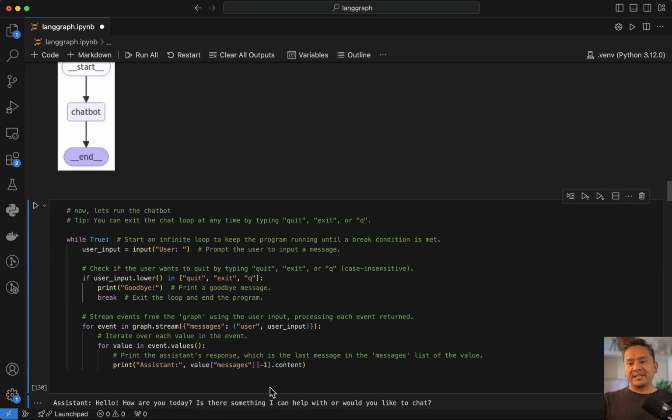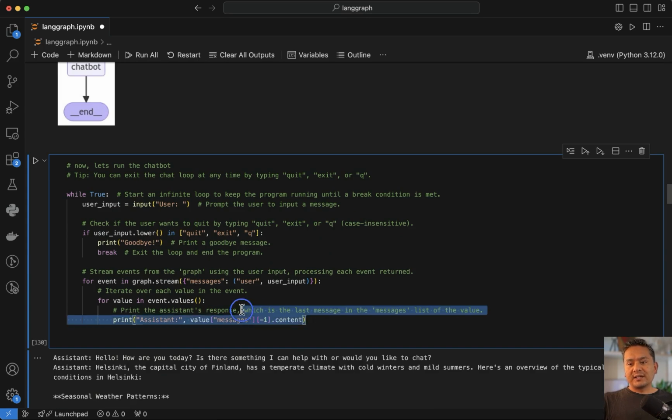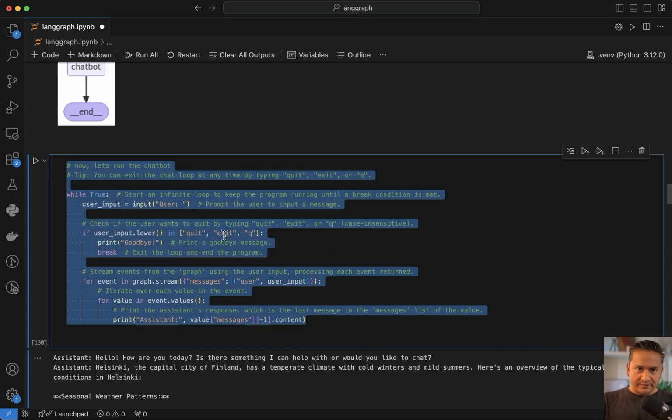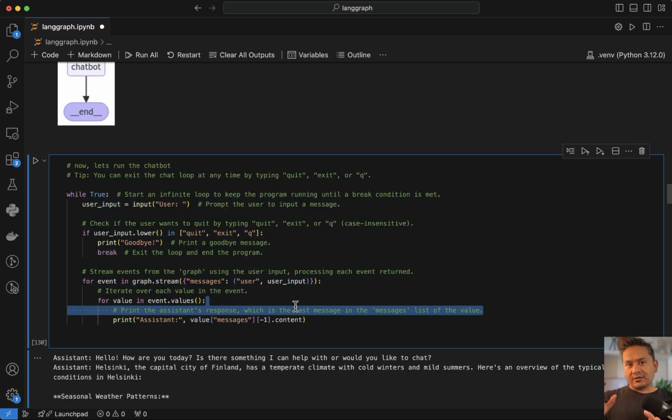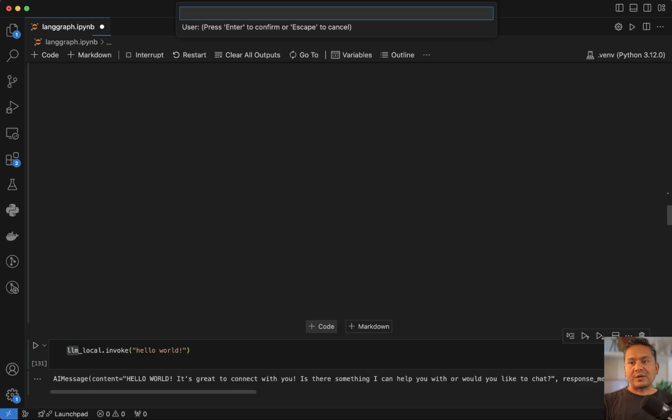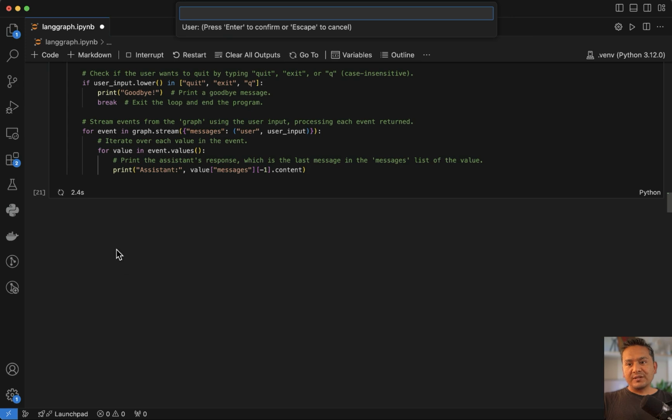And now we can run this. So this is just the code again to run it. All the comments are written here. We are calling the LLM. We are getting the answer. There is assistant, there is human, and we go through it as a chatbot, right? There is nothing fancy here, but you can go through each and every line if you feel confused. So I will run this. Once that is run, you can see here on the top there is this user. It says please enter or to confirm or escape to cancel.